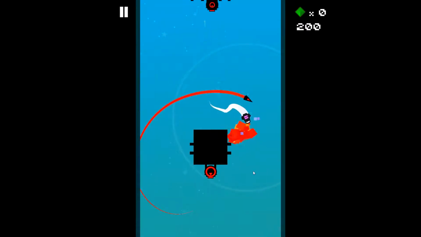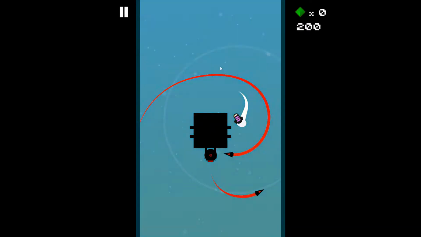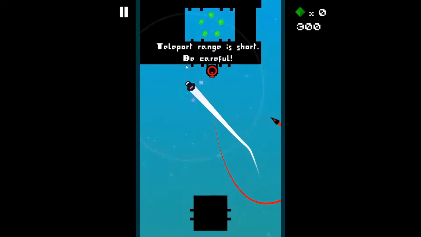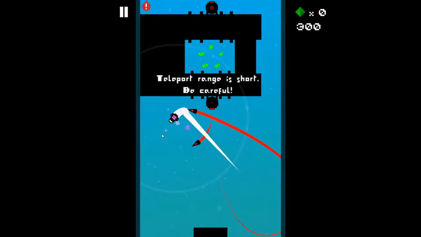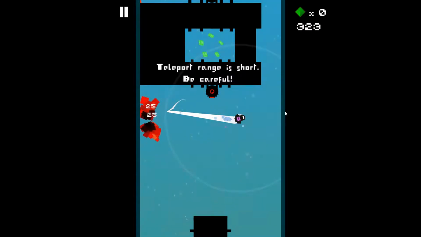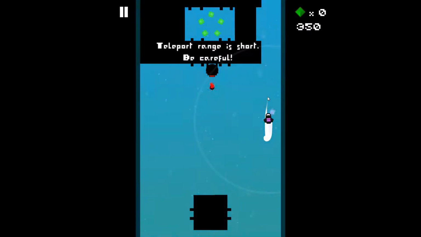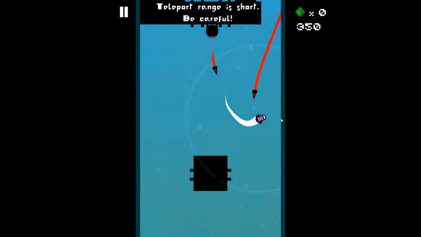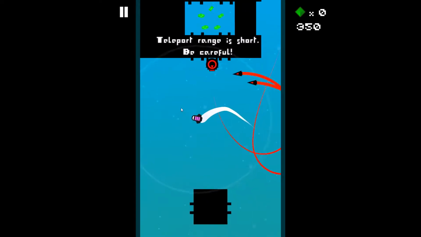So by doing so, I can now guide the missiles right into the missile launcher and destroy it. It's really useful in a lot of different characteristics. Not to mention, I would say it's the best special ability for speedrunning the game, because you can dash past most enemies with ease.